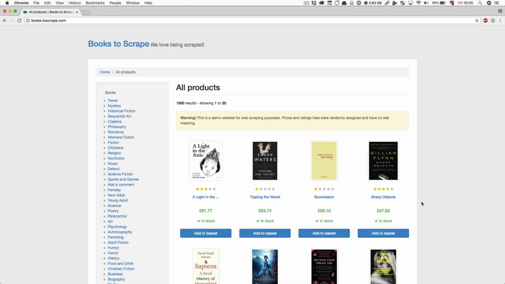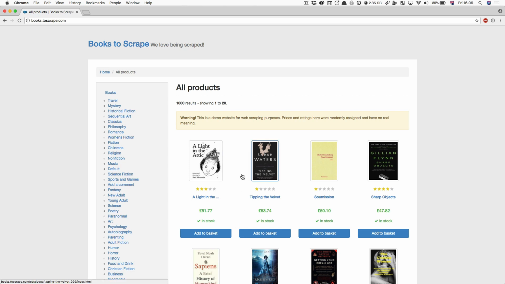Let me show you exactly what this looks like on the website, then it'll make a bit more sense. What we've got here is a demo website for web scraping purposes. And let's say we've managed to extract some HTML content from it. The content that I've extracted and put in the file is the content that represents this object exactly, this bit of HTML here. It contains an image, a rating, a title, which seems to be partly missing, and the price, and then whether it's in stock or not, and finally a button to add it to the basket. So this HTML here is what we've copied into our file. And again, we're going to learn how to get the HTML from the site very soon.